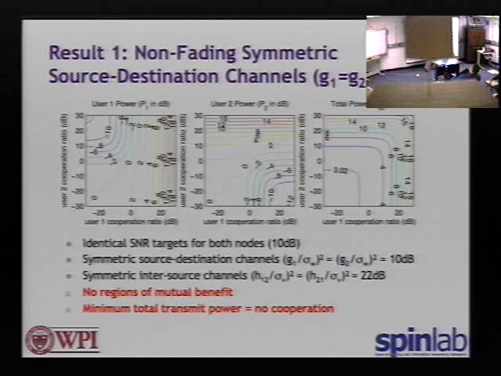And if sources do agree to cooperate, if they say, I'm going to have a 1-to-1 cooperation ratio, there's going to be a loss in performance. You're going to end up wasting power because it would be better to not cooperate and put all of your power into the initial selfish transmission. Yes? So you mean more cooperation with user 2 by user 1 means it's just giving more power to the amplified signal? That's right.